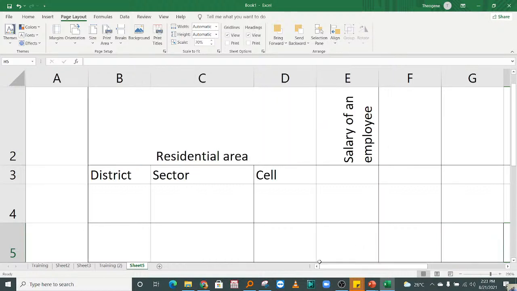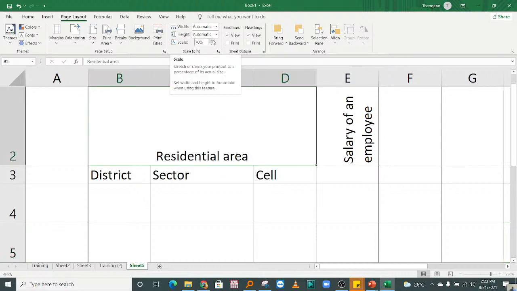They will be very difficult to see when they are printed out. So decreasing the size here on the scale in page layout is a risk in itself, because you are decreasing the size of your text.